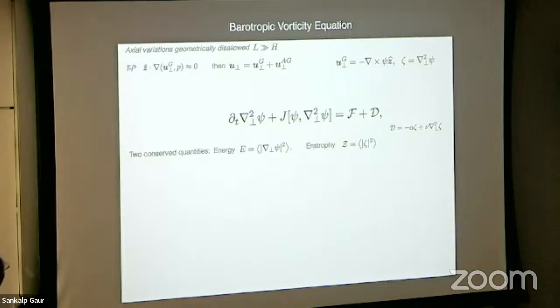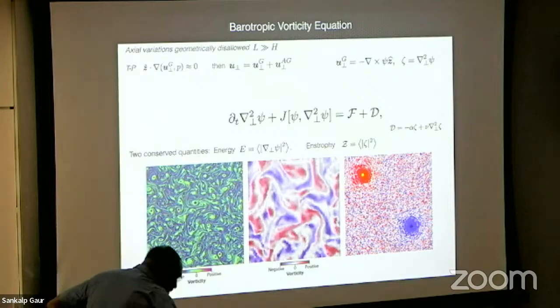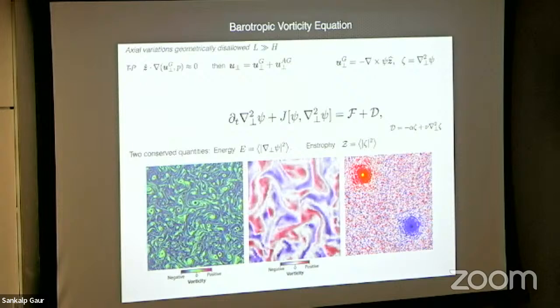So if you neglect forcing and dissipation, you can actually show that there are two conserved quantities here, energy and enstrophy. And we'll motivate this in a second, but if you actually force this fluid, either decaying or keep forcing it, what you see is that the energy transfers upscale, which is very different from the initial picture that I showed in classical turbulence, where one only has one conserved quantity, the energy, and you get this direct cascade. So one of the implications of this two-dimensionality of a fluid flow when it's forced is that you see an inverse energy cascade.